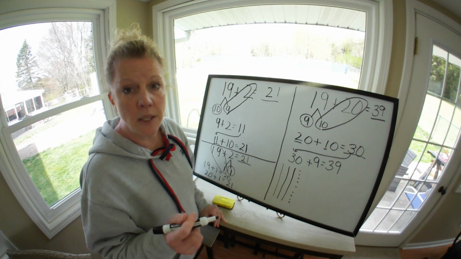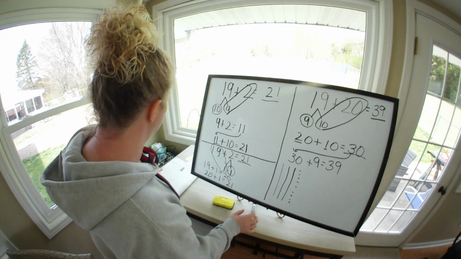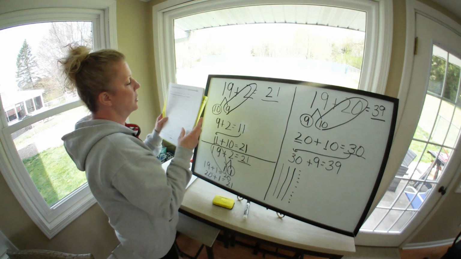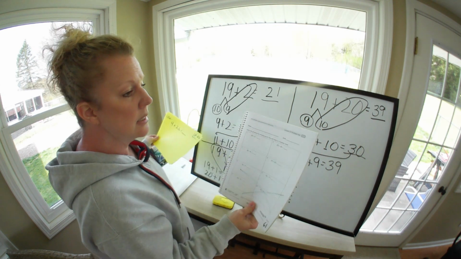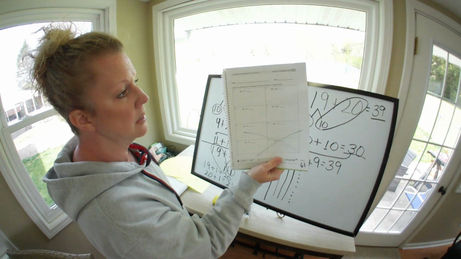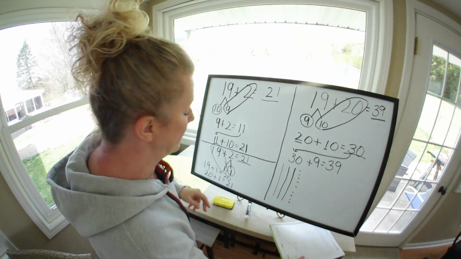So this hopefully will help you with your homework for today. So what you're going to do is you're going to be getting out your workbooks, and you're going to be on today's pages 61 and 62, and they look something like this. Okay, and I'll show you 62 in a minute.